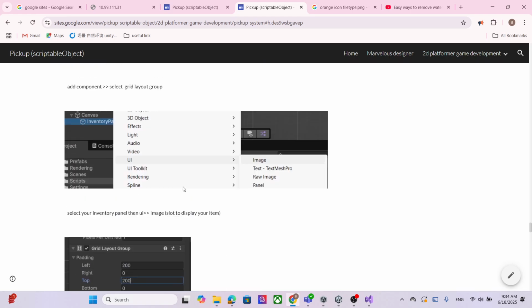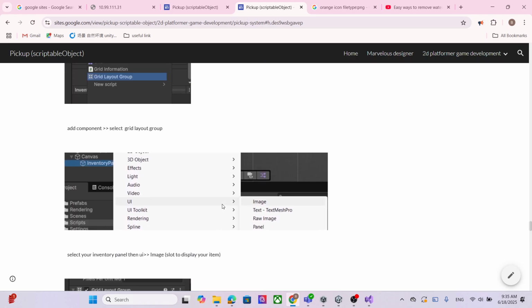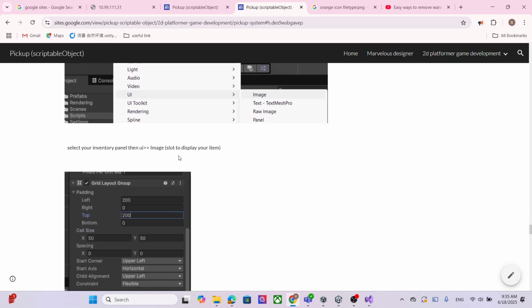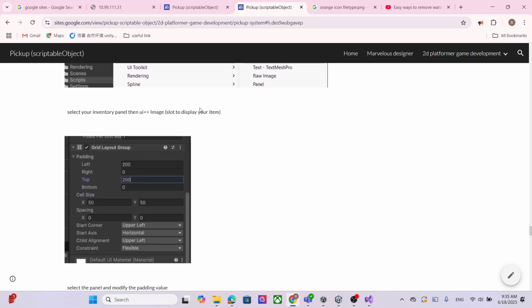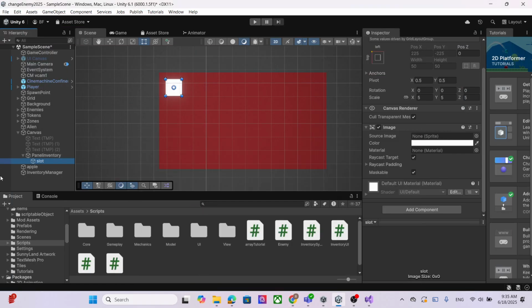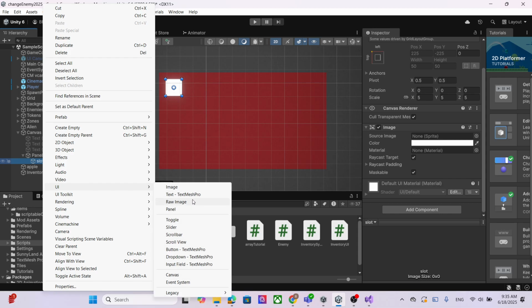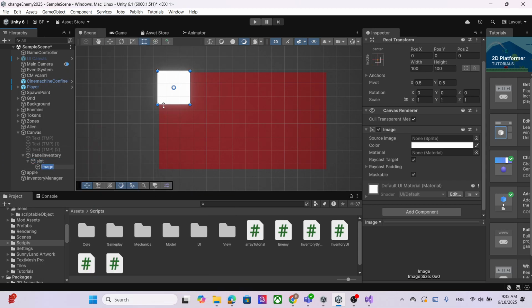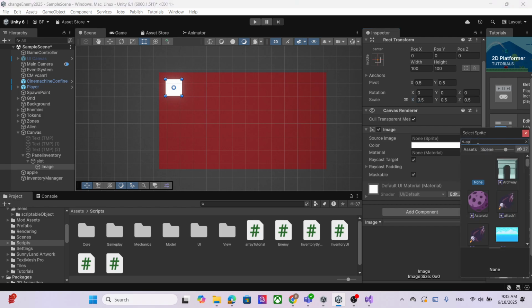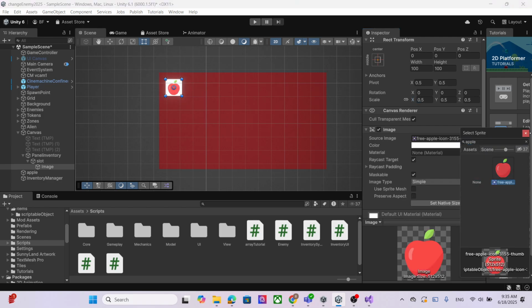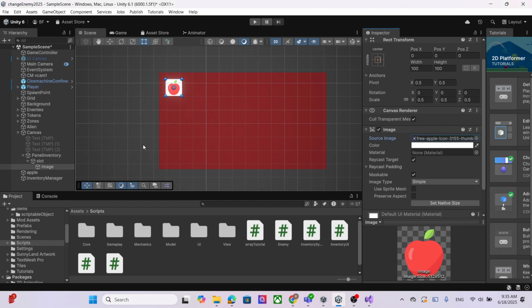Okay, we need to have the slot image, which is the icon. This is the background for the slot, and then we'll have the image. Okay. Oh, so big. You can make an image inside and check the size. So now I think okay lah.